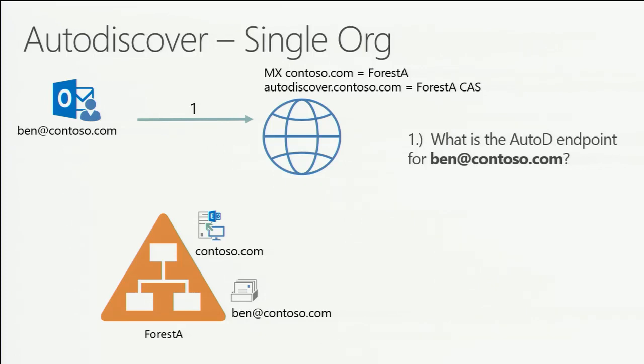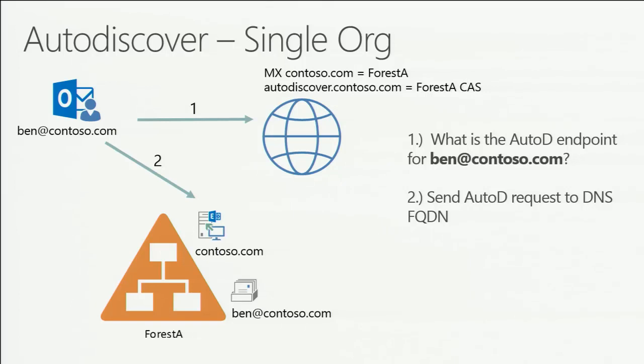He does a DNS lookup. We harvest the SMTP namespace from Ben's email address of Contoso.com and determine via a DNS query that the Autodiscover endpoint is autodiscover.contoso.com. At that point, Ben's client will send off the Autodiscover request to that DNS namespace.